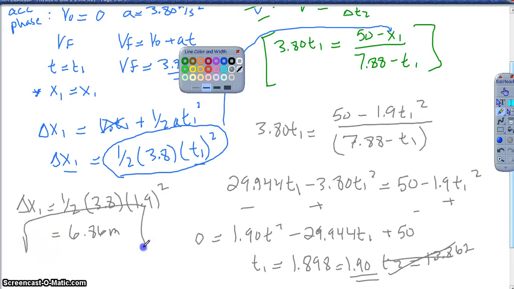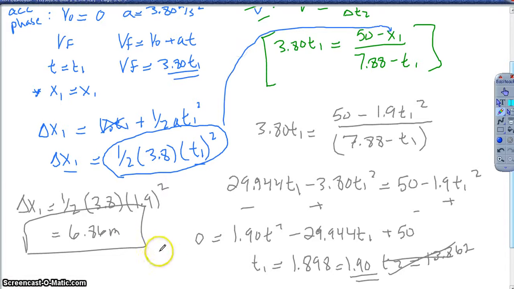The good news, as I mentioned earlier in our last homework, is you can double check yourself pretty easily with these questions. What I mean by that is if you plug the time back into the green equation up here, when you solve for x1 you better get something very, very close to 6.86 meters. If you don't, then that tells me that we found the wrong time or we messed up our algebra somewhere along the way. Okay, so this is a very good question because it is mathematically difficult. However, hopefully we get comfortable with the concepts of how we can use these systems of equations and get very comfortable manipulating those together. Again, if this is the type of thing that gives you trouble, come find me so I can give you some extra support and some extra practice and help you figure these out.